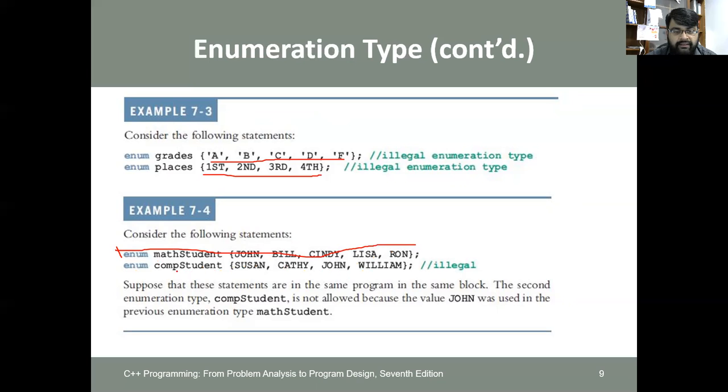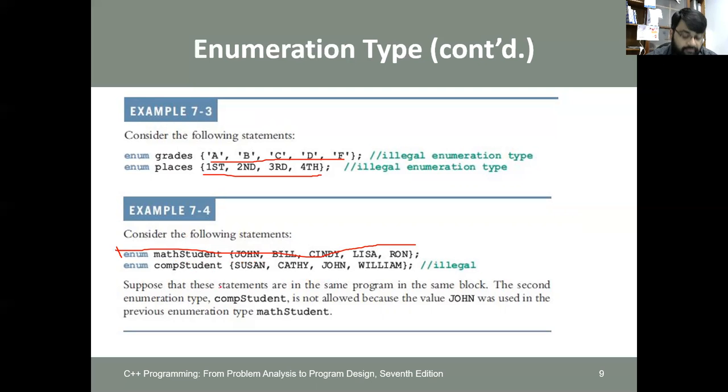Even this one is illegal because John has already been assigned as a math student. Also remember, this is illegal if it is declared in the same block. If it is in a different block, then of course this is legal. There's no issue here. But if it's in the same block, then John is a math student and John is also a computer science student. So it is not allowed because the value John was used in the previous enumeration type math student.